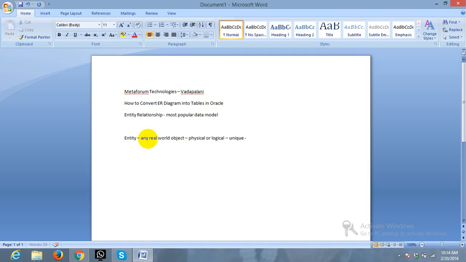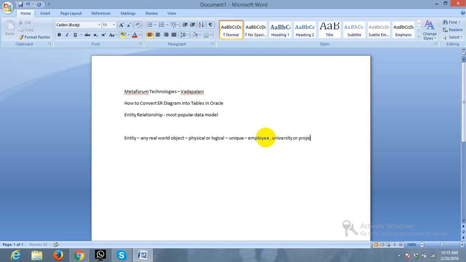There could be entities like, let us talk about employee. Employee is an entity because every employee will be uniquely identified by something called employee ID. So that is why I say employee is an entity, a physical entity. There could be something like university or project.